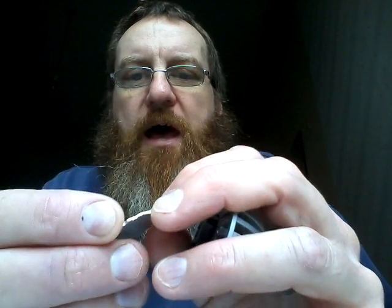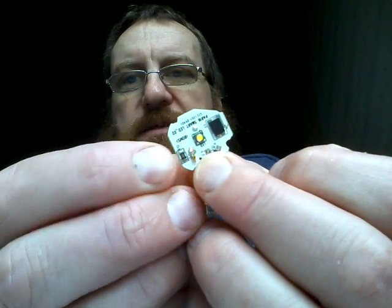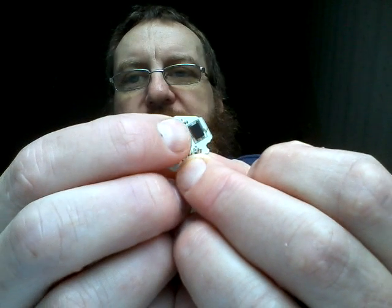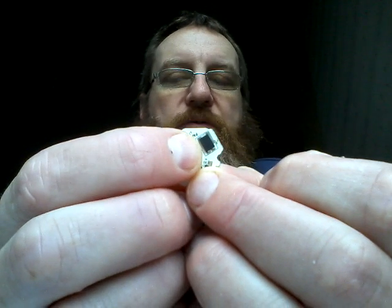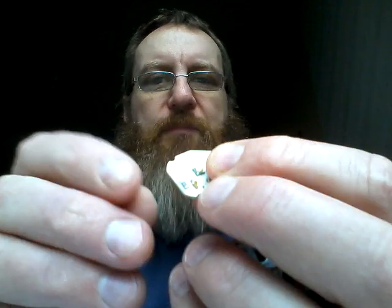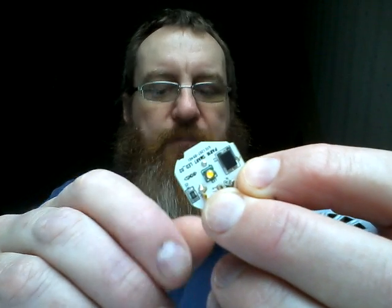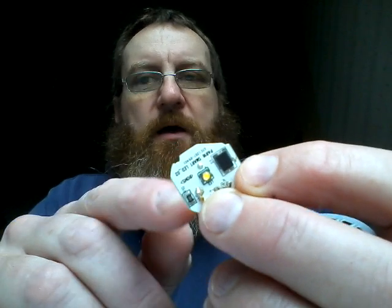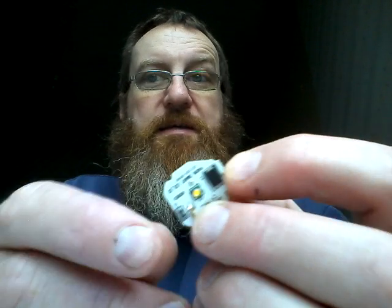The circuit board has other components on it. It's got a 1K resistor and what I guessed might be a thermistor — something to provide feedback on temperature. I'm not so sure about that now. Latterly, I think it may just be a rectifier, because it's fed from a connection that comes straight from the transformer. So they may have put the rectifier on here just to help dissipate its heat into the same heat sink.